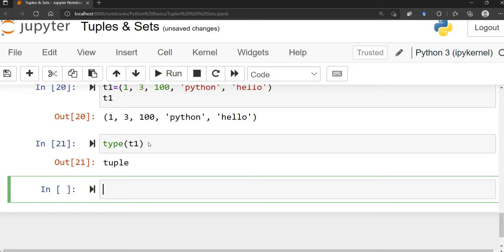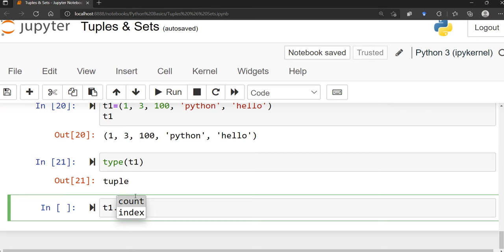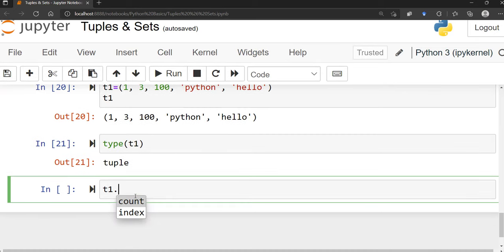And as far as operations or methods for tuples, if you recall, with lists you had append, remove, count, index, pop, etc. But with tuples, you only have count and index, because, remember, tuples are not changeable. So the methods that would modify the tuple are missing, logically. Here we can use either count or index.